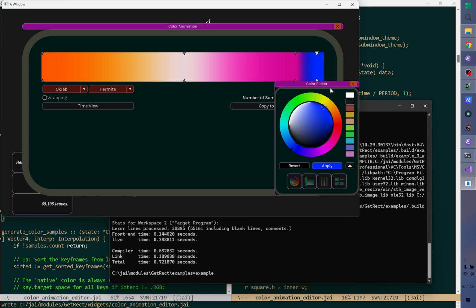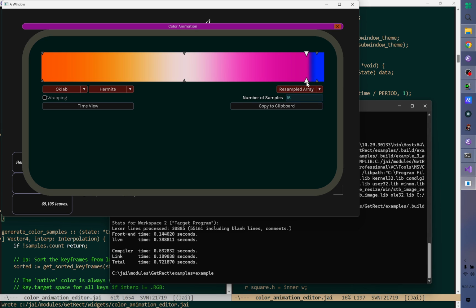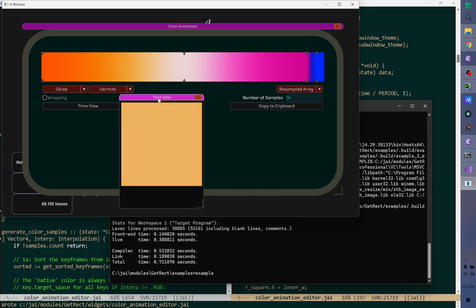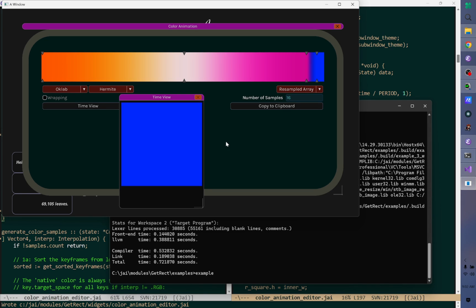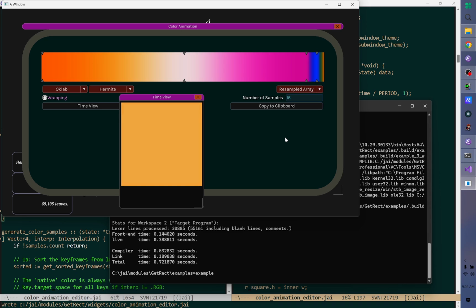Blue. We have a thin blue at the end. All right, time view. Yeah, okay. I dig it. Look how good this gradient is right here, guys.